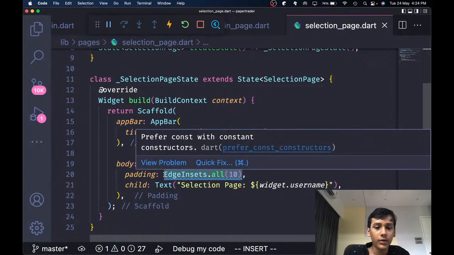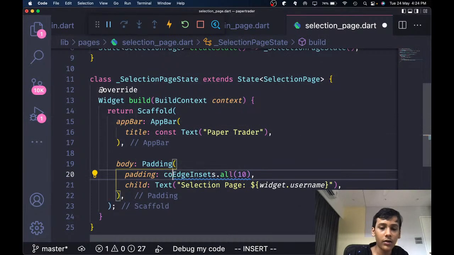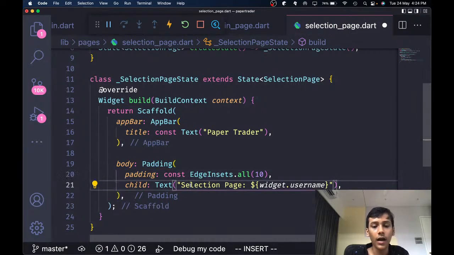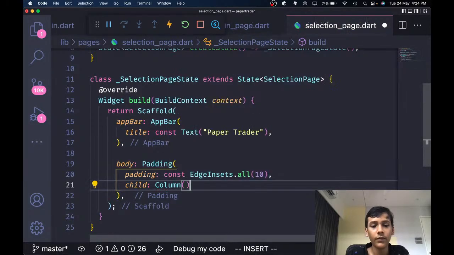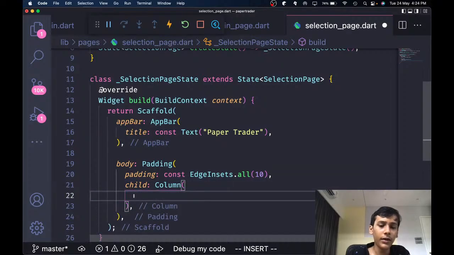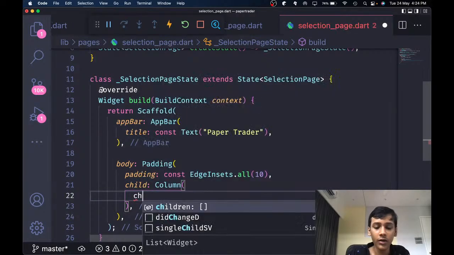So I'm just gonna add a constant here since it's a constant, and now we can just create a column widget, and we can just add the children.